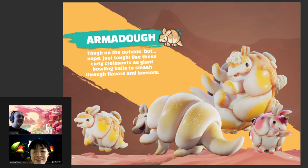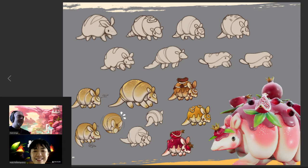So if you're playing the game, my goodness, the Armado is precious. You must protect it. And it rolls up into a ball. It's one of its behaviors, actually.